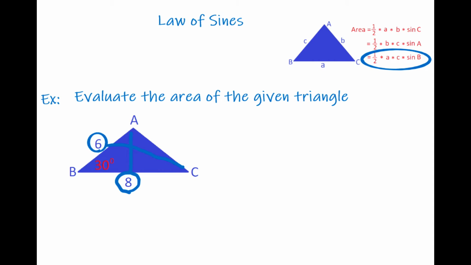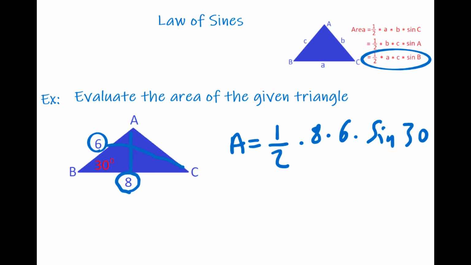So according to our formula, we can find the area as, let's say A represents area, A is equal to 1 divided by 2 times a, which is 8, times c, which is 6, times sine B. And B is 30 degrees, so sine 30, guys. And let's simplify the equation. This 2 goes with this 8. Why? Because if you divide 8 by 2, we're going to have 4. And if you divide 2 by 2, we're going to have 1 here. And 1 divided by 1 is going to be 1. So we're going to have A as 4 times 6 times sine 30, which is 1 divided by 2, guys.